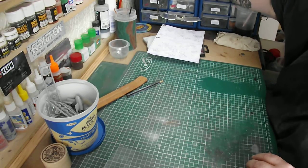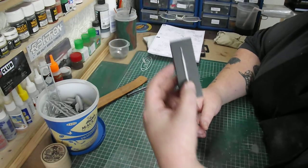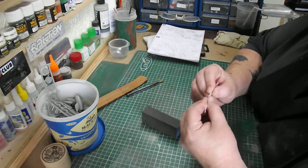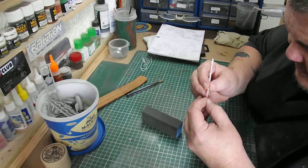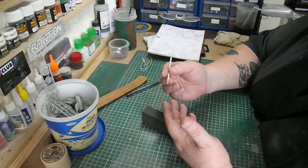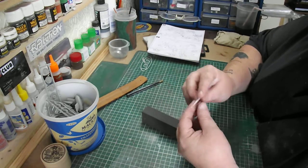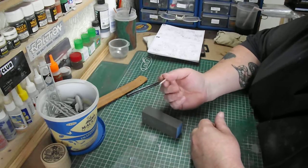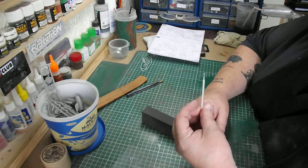I've also found these on eBay: microfine brushes. They're disposable plastic, and they're great for getting in and doing those little bits of detail work — little figures, cockpits, dashboards, anywhere you want to put those dials in. Quick dip, touch touch touch. Six pounds for a hundred. I don't know whether you can wash them out after, but at that price you should be able to clean and reuse them, and if not, it's not the end of the world for six pounds for a hundred.